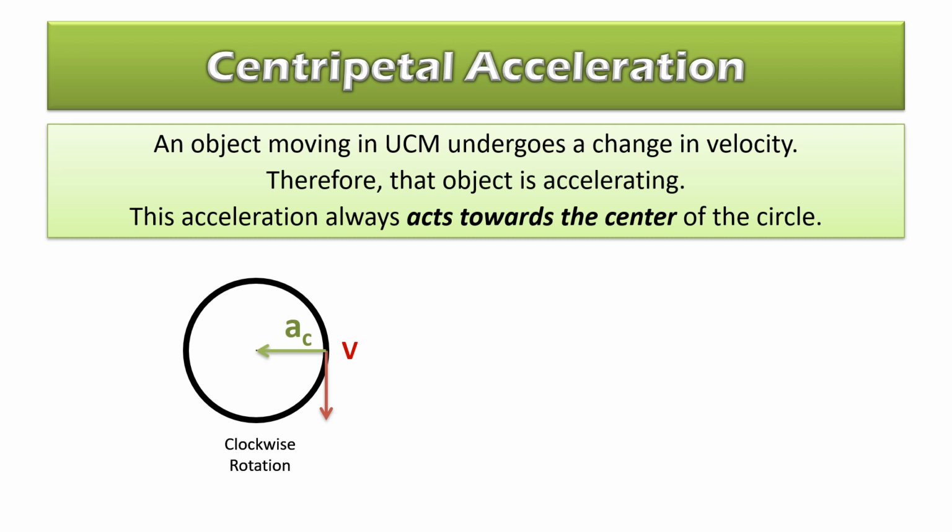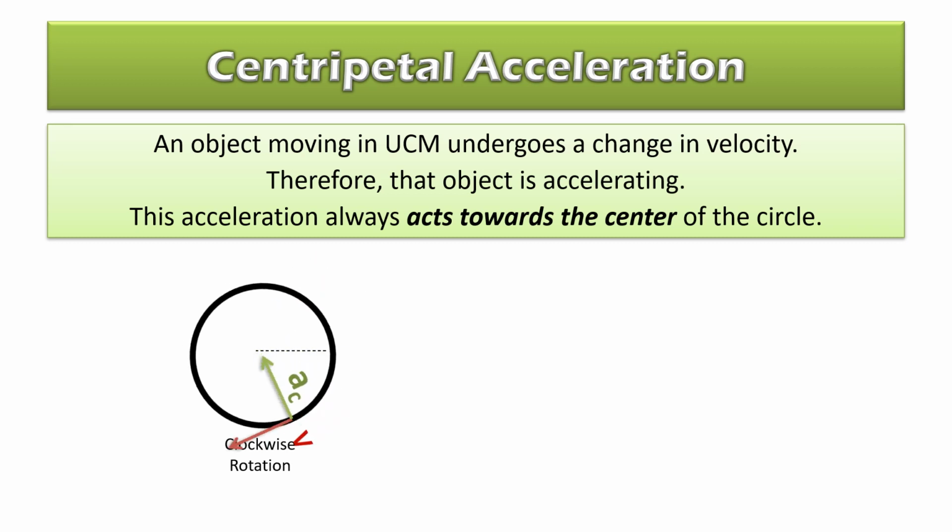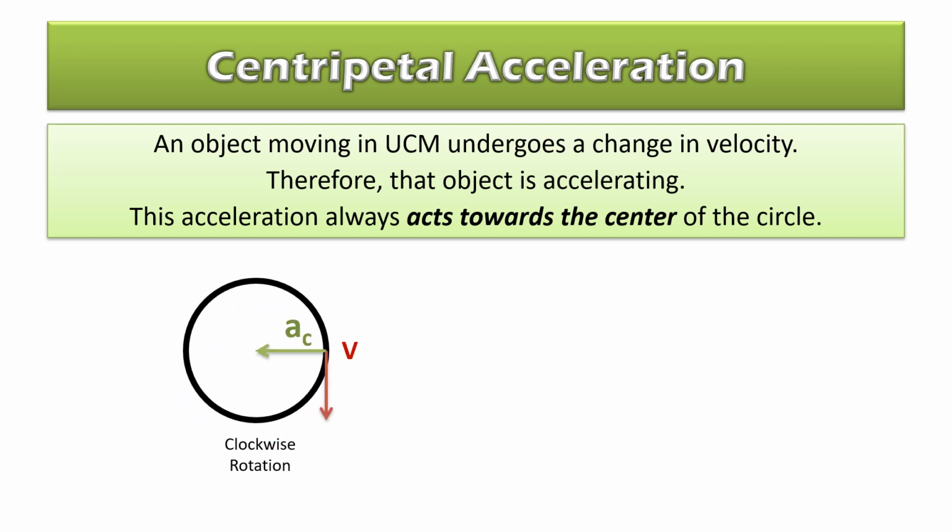All right, so if we're moving clockwise in this direction here, or even counterclockwise, the acceleration is still pointing this way. But since it's moving clockwise, that's why the velocity vector is there. You might be asking yourself, okay, cool, so are we going to use the same equation for the centripetal acceleration? And the answer is no. You can see it points always towards the center.